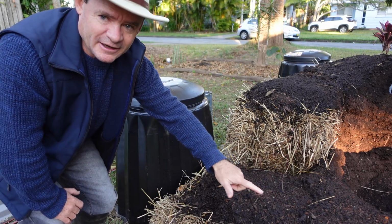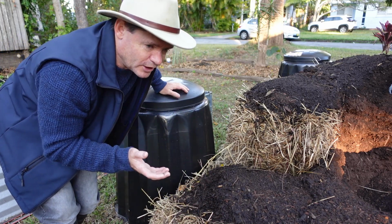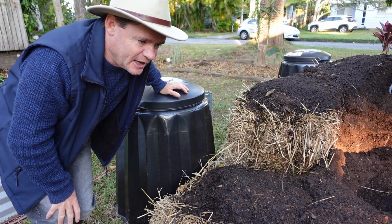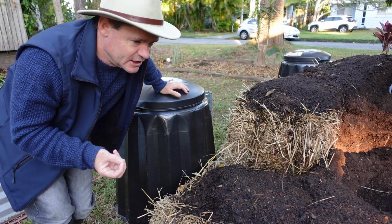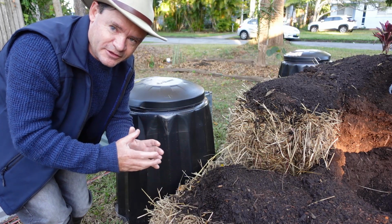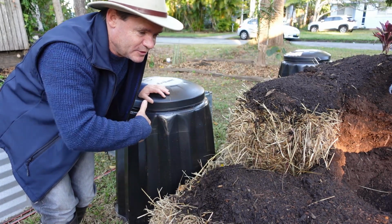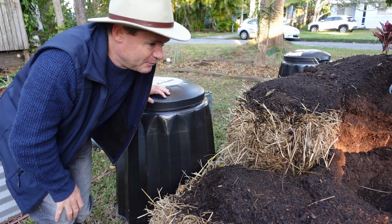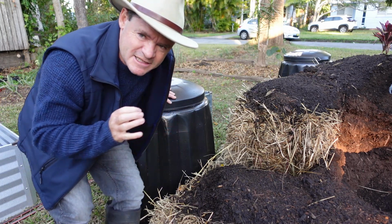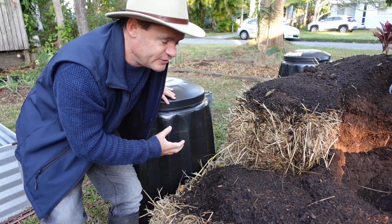And then we're going to plant out down here, and this will be feeding this whole system as well. Now, what a lot of people do, and I've done this as well, is you put your compost area away from your garden. What I'm trying to teach here is to learn how to connect nature up. Get nature doing the work for you, so you're doing less. Bring it all together. Use God's grand design of how nature works to build soils and build gardens. We're just caretakers of it, and we just use it to grow our own food and become more self-reliant, more self-sufficient, right? So I guess that's the message for today: work in stages, have a bit of patience, and just go with it and bring everything together.